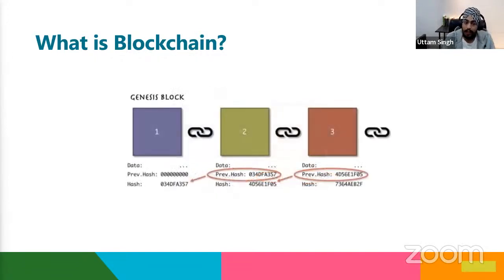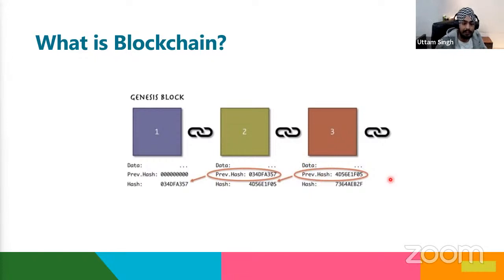So moving on to our next slide, similarly we have block number 1, our Genesis block. As I said, block number 1 is always called the Genesis block, and it contains some data, and the value of previous hash is zeros, because this is the first block and there is no zero block behind this. And we have a hash, consider it a fingerprint. Now we have block number 2. It also contains some data, a previous hash and a hash, and this previous hash is identical to the hash of our first block.